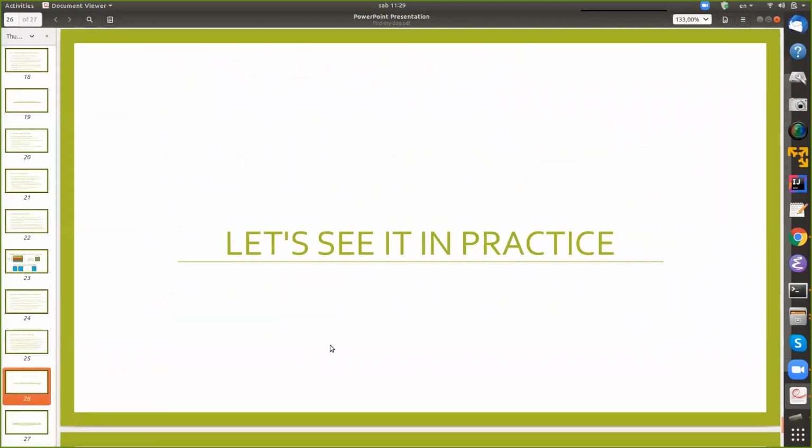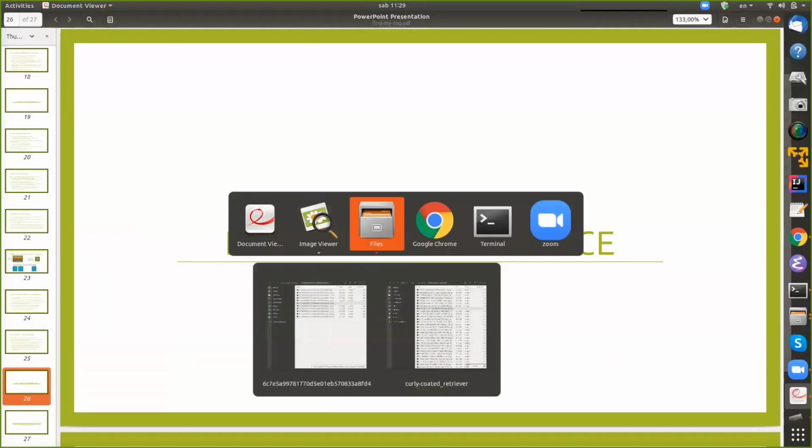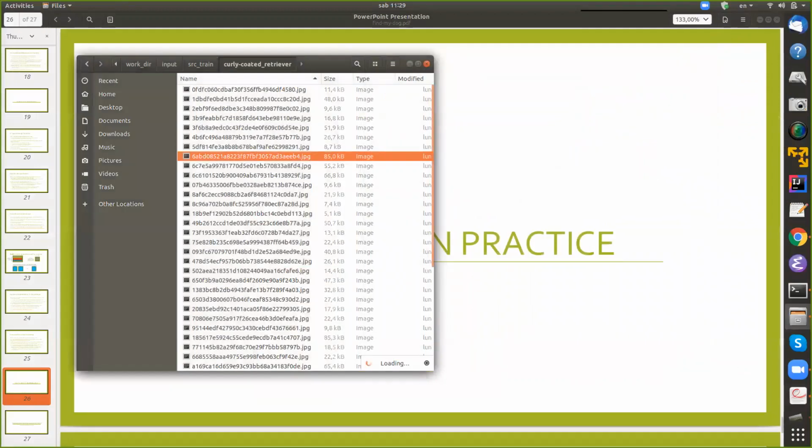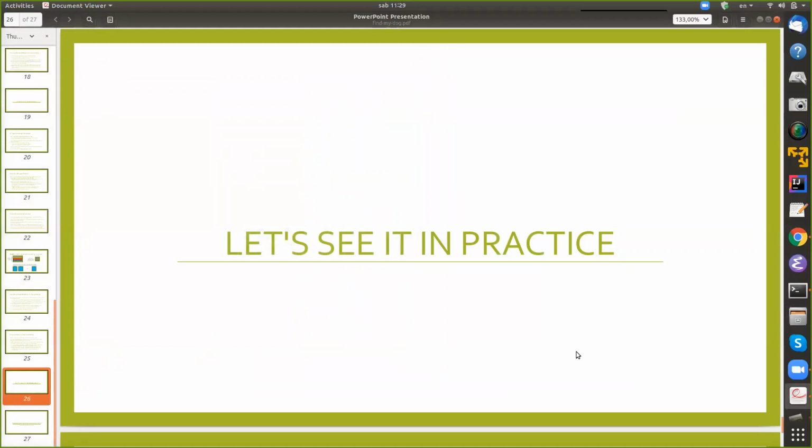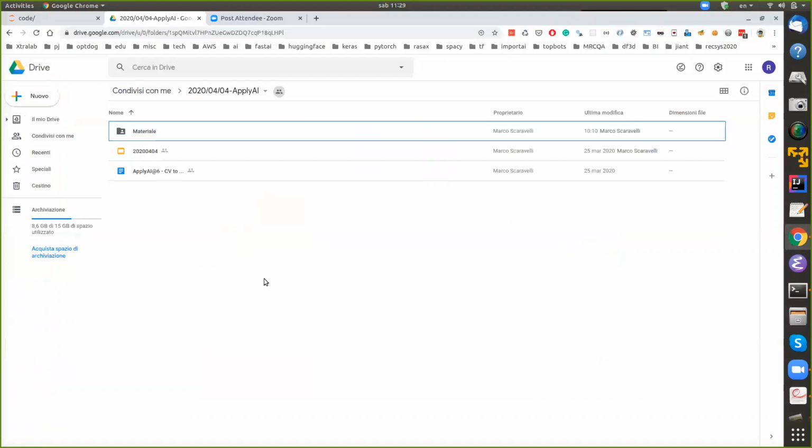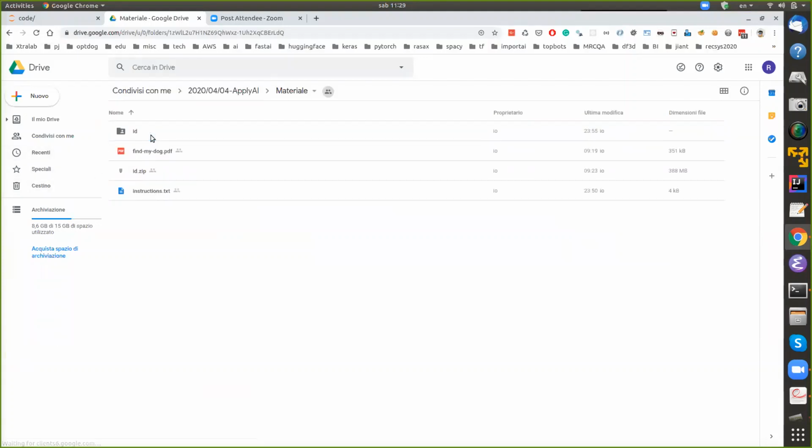Okay. So I will now show in practice what happens. So let me close the folders that I opened. And I will now go to the shared folder. I think you should have access to a shared folder where I placed not only my presentation and the zip file with some instructions for anyone who would like to download and test everything locally, but there is also a folder that includes the main portion of the code required to run a couple of notebooks.